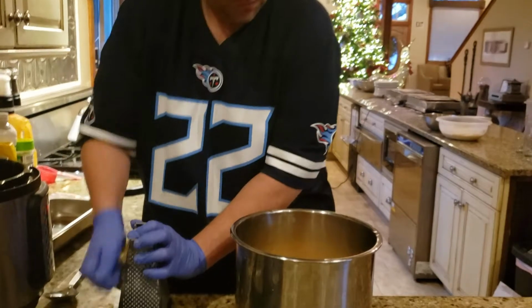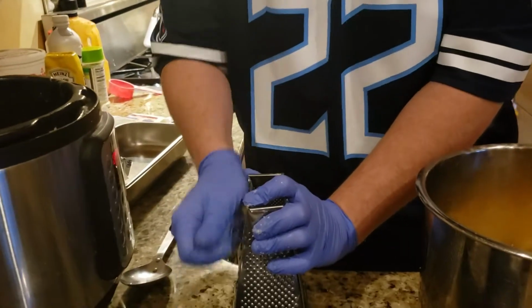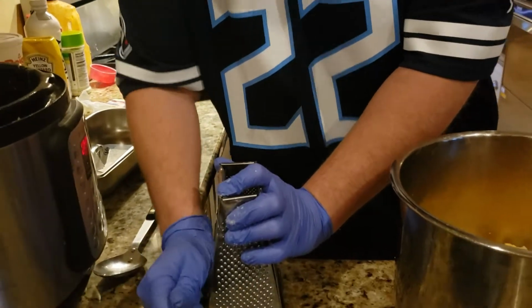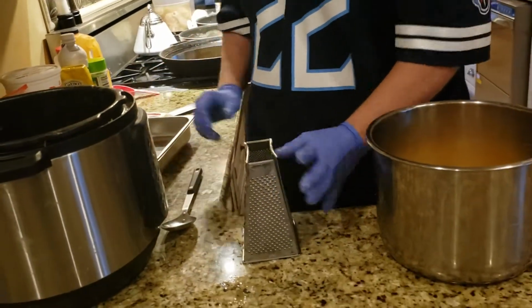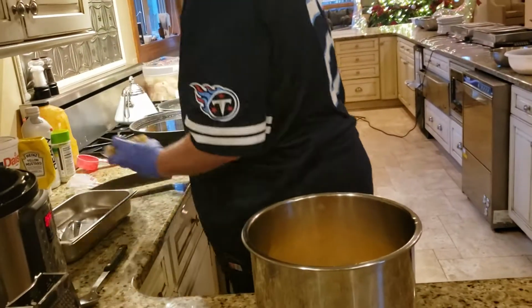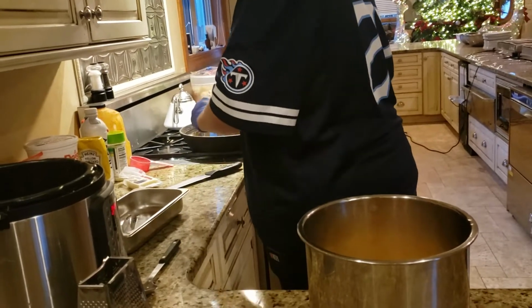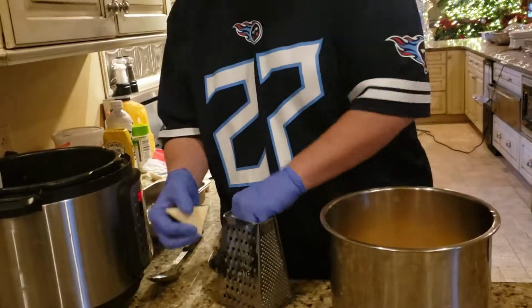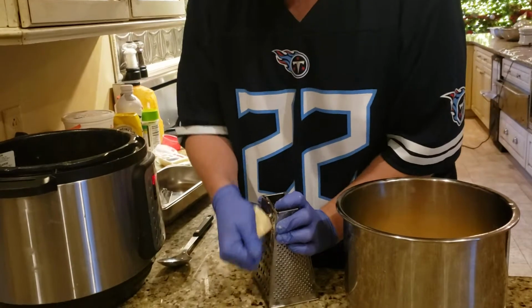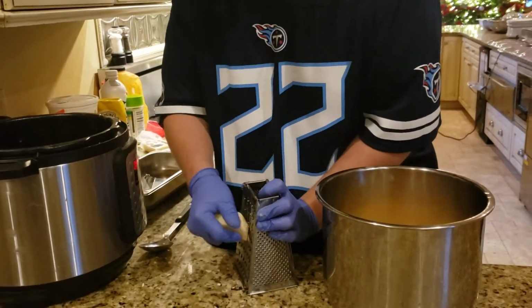Of all the mac and cheese recipes that I've done and tried, I took the best parts out of all of them, combined them into a fast method. All right, so about a quarter cup of Gruyere. And about a quarter cup of Parmesan or Asiago. Any of the really hard Italian cheeses will work fine.